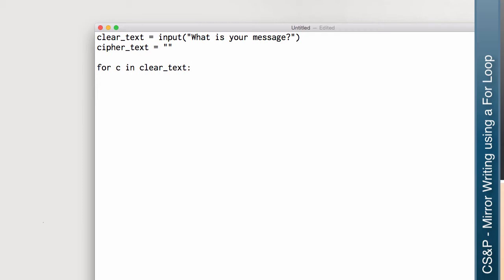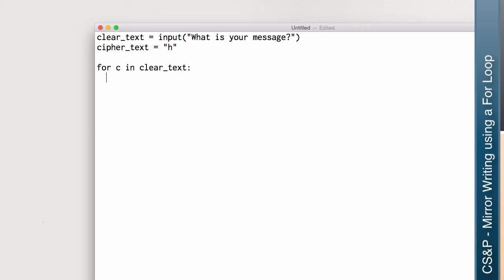All right, so what we want to do here is slowly add character by character into here, right? So if they type hello world, it gets that first H and it's going to go there. Then it goes to the E, right? So we want the E to go on the left of it because it's writing it backwards, right? So how do we do that? Essentially, we're saying that ciphertext is going to replace itself for each letter, and we're going to add the new letter in front. So it becomes itself plus C, or rather, that would be backwards. That would be like this. It's actually going to become C plus itself.